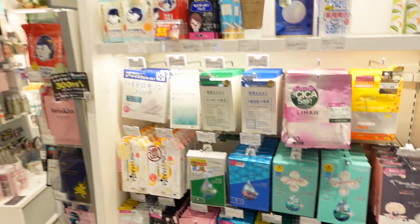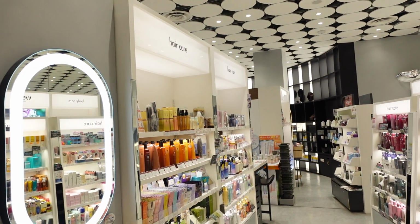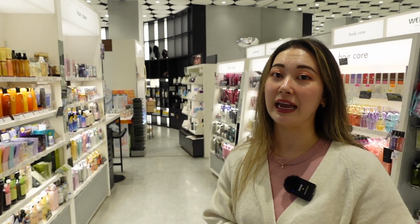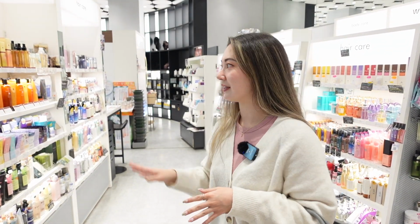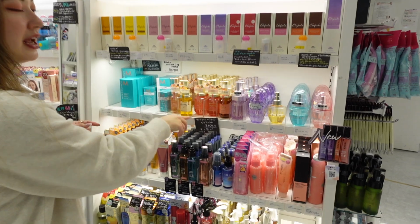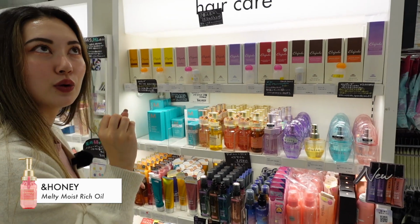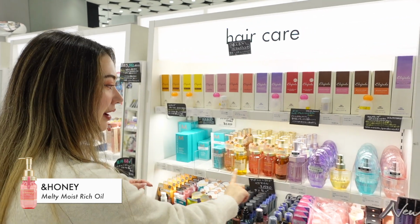They've actually got hair care and body care, which I'm not going to go into detail because I just don't know that much about it. I know you guys want my recommendations, especially on hair care, but I don't have Asian hair, so it doesn't always work for me, but they do still have a huge section for hair and body care. Although they do have the hair serum that I'm using at the moment, it smells divine. It smells so good, and you need such a little amount, a little bit goes a long way. So I have been trialing this one.